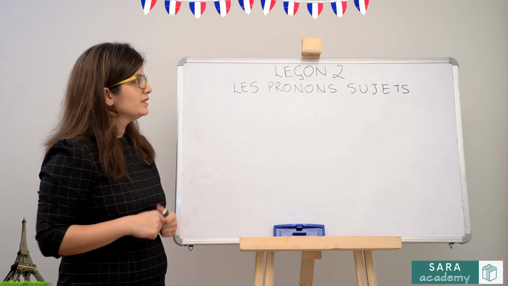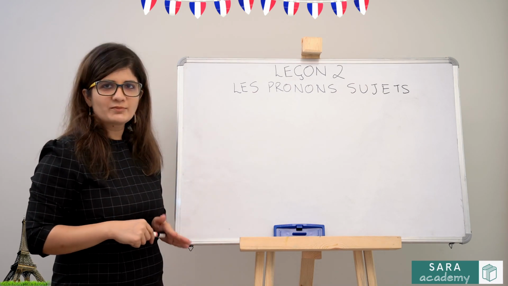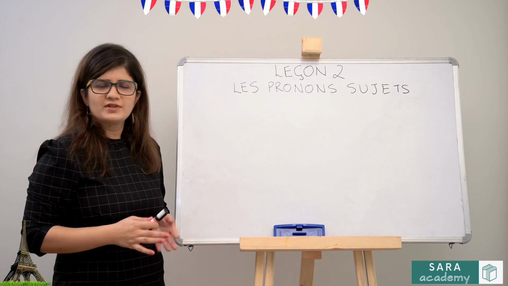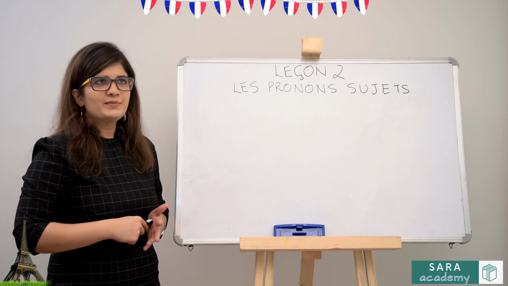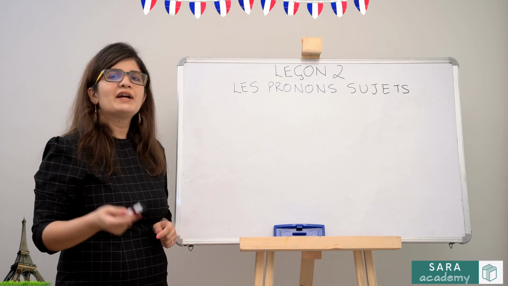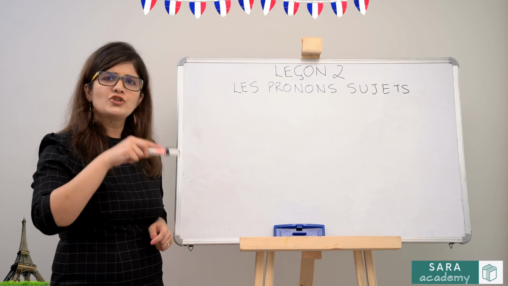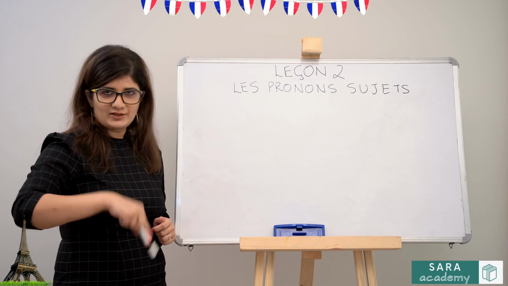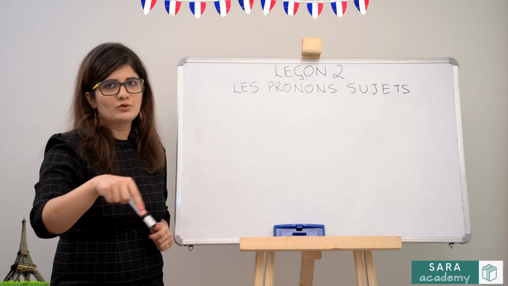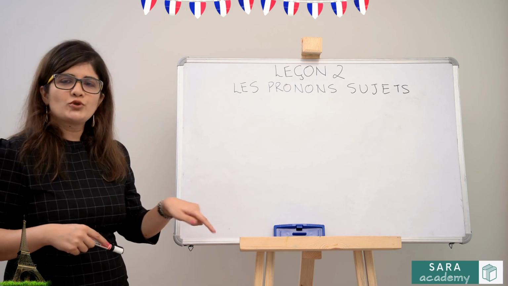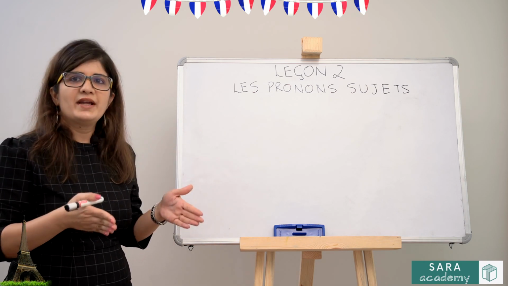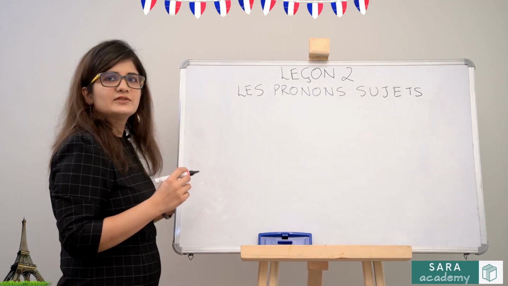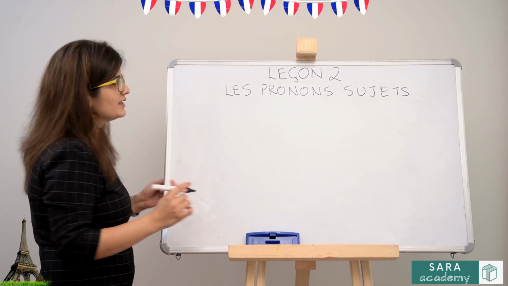We will now learn les pronoms sujets, which means the subject pronouns. What is a pronoun? A pronoun is something that replaces a noun. Same meaning as English. So for example, if I say Riddhi is a good girl, and if I have to replace Riddhi with a pronoun, I will say she is a good girl. If I say Sohail is a good boy, I will say he is a good boy. My parents go to the cinema. If I have to replace my parents, I will say they go to the cinema. So these are your pronouns. Now let us learn the subject pronouns in French.